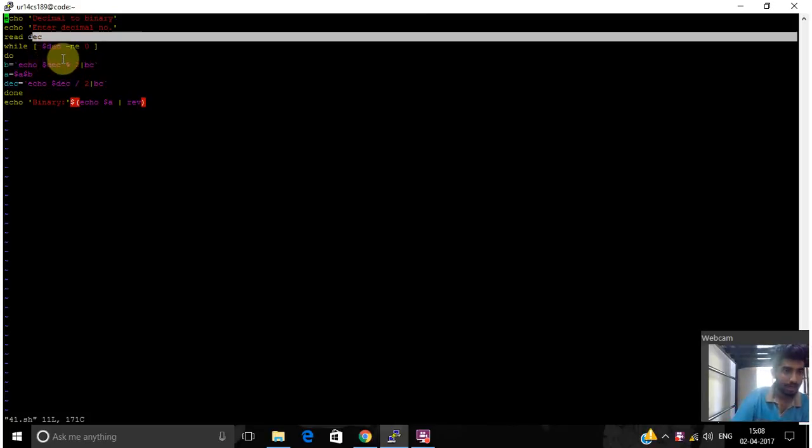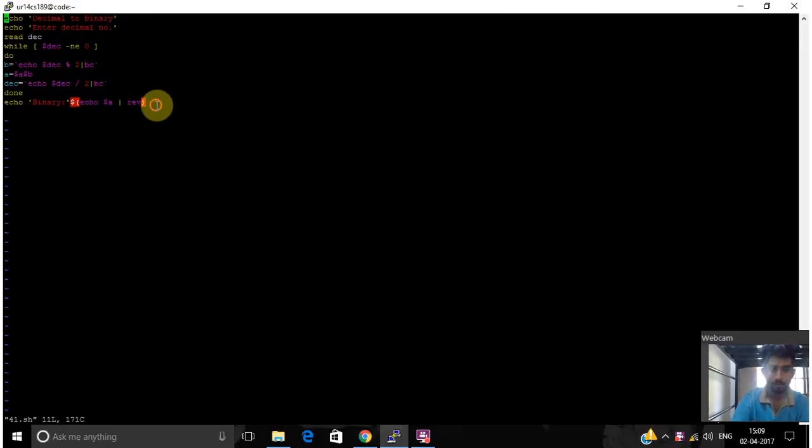Then it checks whether it is modulus 2. If it is like that, it will initialize the value into a. Otherwise it will divide by 2, and it will convert into binary, where the value will be stored in a.